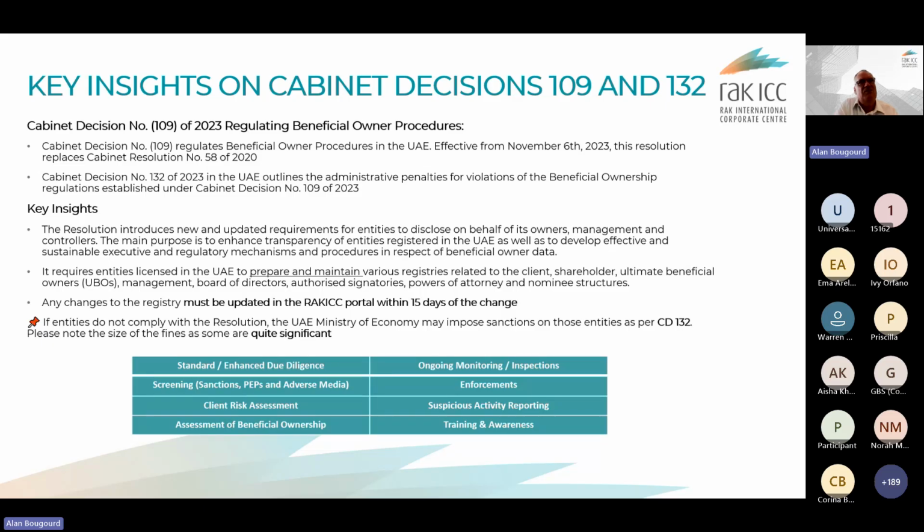The legislation very specifically mentions it's a natural person. Obviously, with RAK ICC, we have the relationship with you as the registered agent, and so we're obliging and requiring you as the registered agent to have that information up to date. But the federal law requires it to be a natural person. Most corporate service providers are happy that the natural person is the general manager or managing director of the corporate service provider.